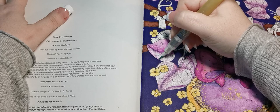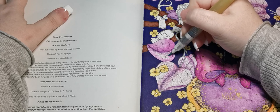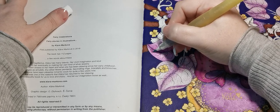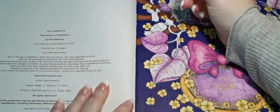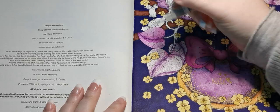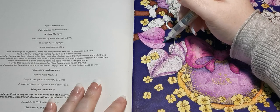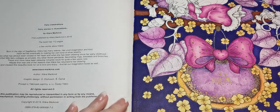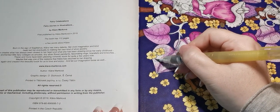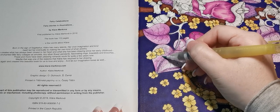And then again, starting from the lightest side, and then work our way in. There we go. So I'm just going to continue doing this now for the rest of the leaves.